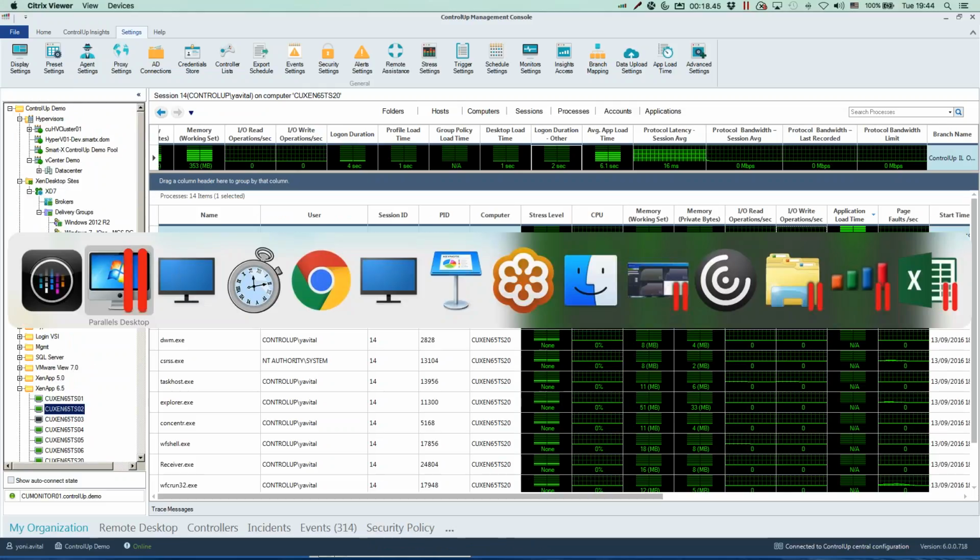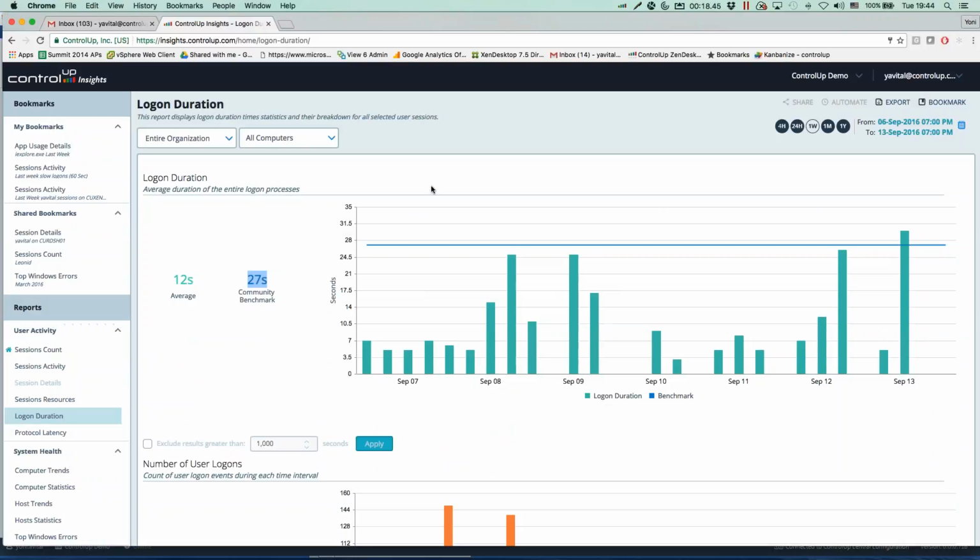Okay, so we had a quick taste by looking at the log and duration reports. I actually want to show you how we can use insights to troubleshoot historical performance issues that were happening on your vSphere cluster, and now you can actually use insights to drill down and see which VMs or which apps are causing these bottlenecks, and basically use insights as a historical troubleshooting tool for basically any performance issue.